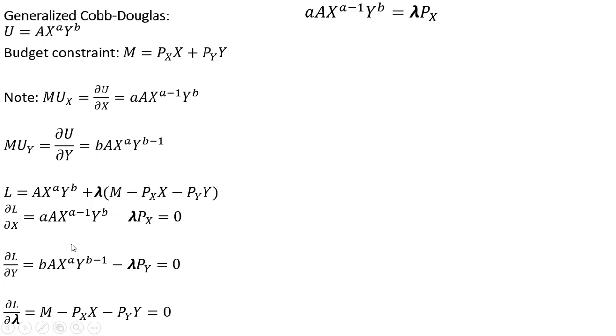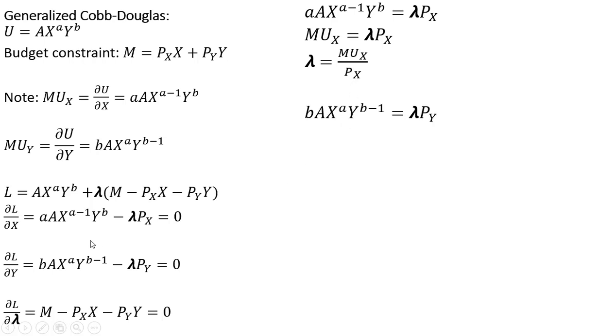Moving on, I am going to take this first result here, this first partial derivative, and I want to solve it for lambda. So taking lambda multiplied by the price of good x and moving that over to the right-hand side, we have this result. And then I'll recognize that this left-hand side is just the marginal utility of good x. So making a substitution, we now have this result. And dividing through by the price of good x, lambda equals the marginal utility of good x divided by the price of good x.